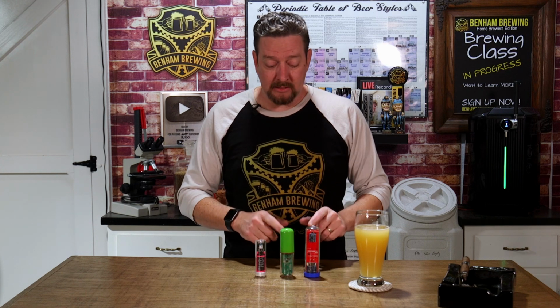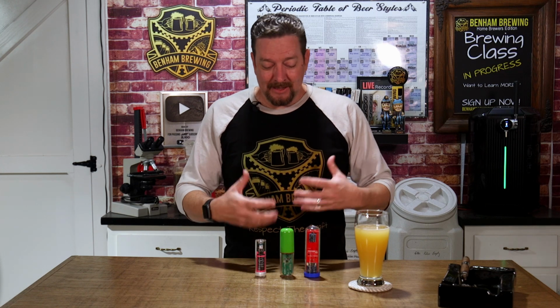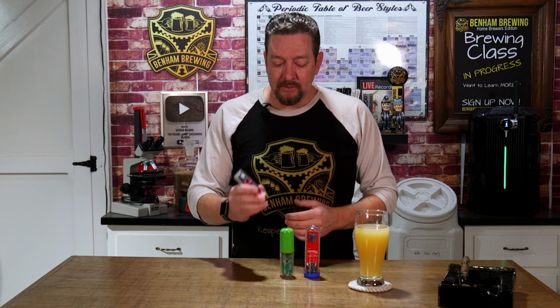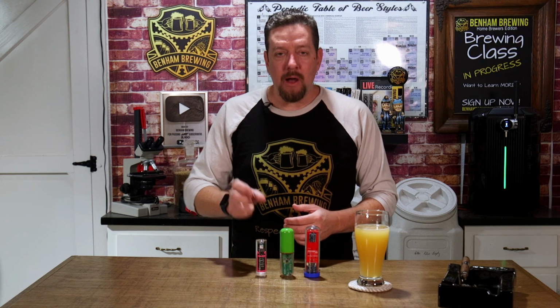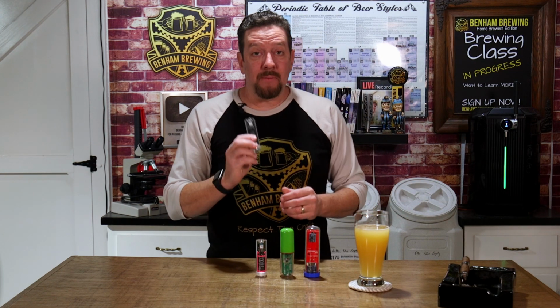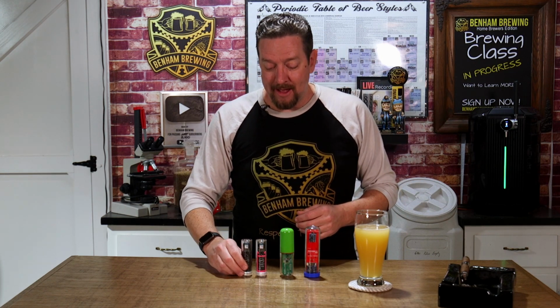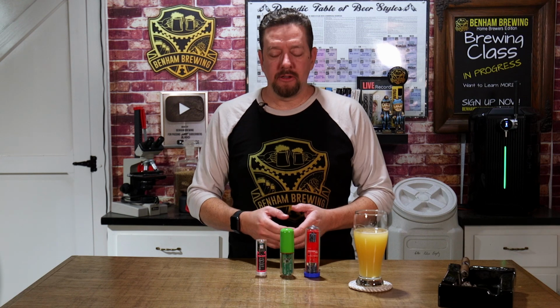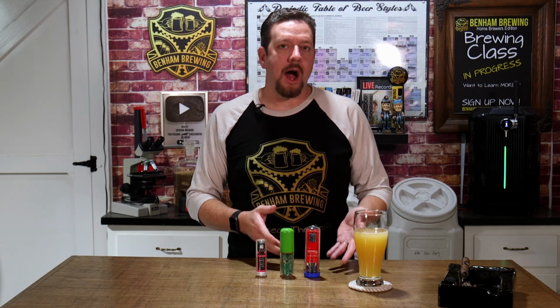But there were some drawbacks that kept coming up over and over again, which led us to really using the Tilt Hydrometer. That became our go-to. So much, in fact, that we ended up buying a second one so that we could have more than one batch going at once and track all of our gravity readings. All right, so some of the reasons we continue to come back to the Tilt Hydrometer versus the other options.